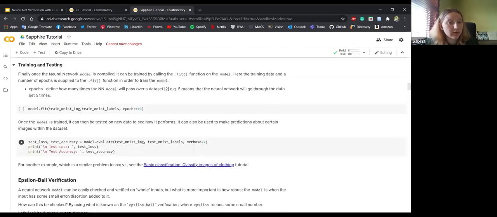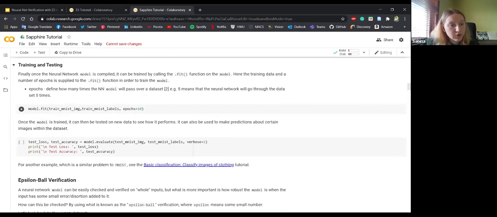So once we've compiled it, we can now train it by calling the .fit function on the model. And here the training data and the number of epochs are passed to the .fit. Epochs essentially define how many times the neural network model will pass over our data set. So for example, 5 means that this neural network will go through the data set 5 times and so on.